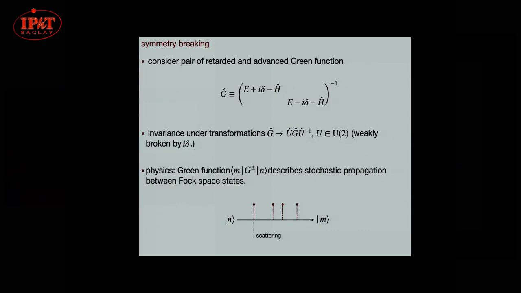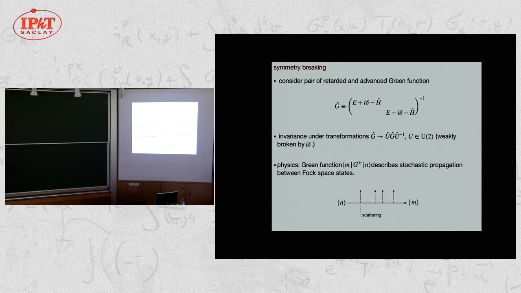And once one does this, one immediately runs into another type of symmetry breaking scenario, which is different from what we had before. Let me briefly outline the idea here. So we agreed that these are our observables of interest, and we need retarded and advanced Green functions. Yeah? So we can write them as a matrix structure like this. And notice that this beast has a continuous symmetry. Because its iδ is infinitesimal, you have an invariance under U(2) rotations.